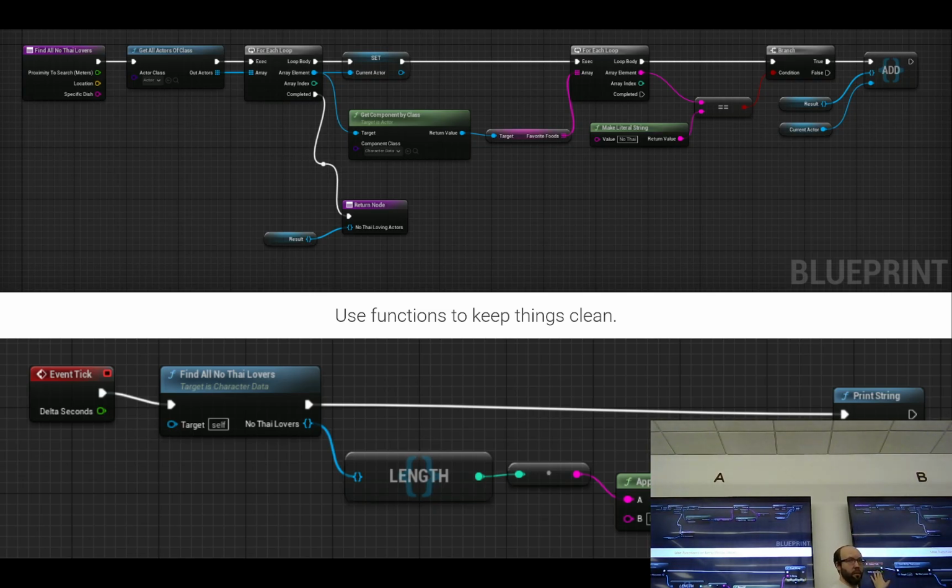Every frame of our game, so boom, boom, boom, boom, boom, 60 times per second, we will come out here, grab all the no tie lovers that exist in our scene. And we're going to have that array of all the no tie lovers. We're going to check how long it is. We're going to append that number. So maybe we have 0 no tie lovers. Maybe we have 1. Maybe we have 5. We're going to append that to the front of no tie lovers exist. So let's say 5 no tie lovers exist, and we're going to print that. Okay? What is this doing? Every frame, we're simply printing how many no tie lovers are in our current scene. That's it.